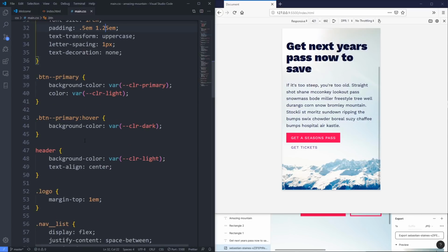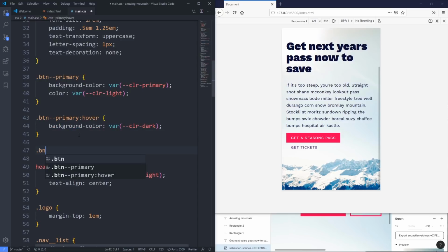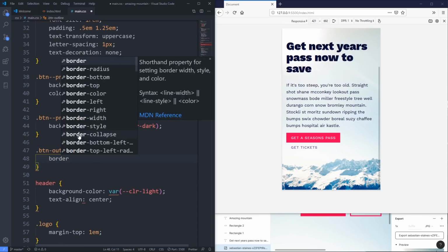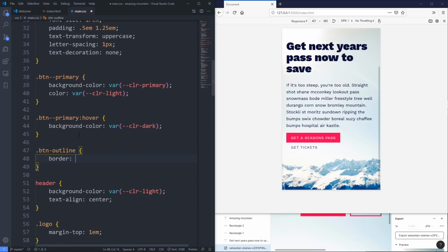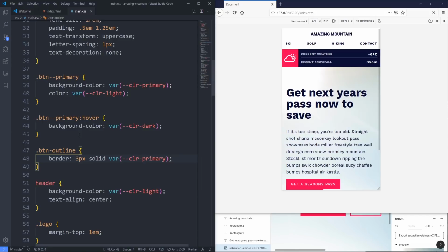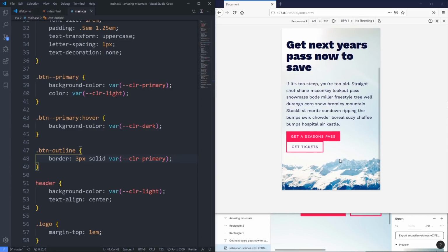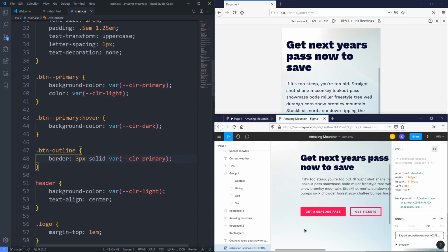So now for the other one, dot button BTN outline. Let's just see border. It's a pretty thick one, 3 pixels, solid, var, color, primary. Oh, the font weight also.